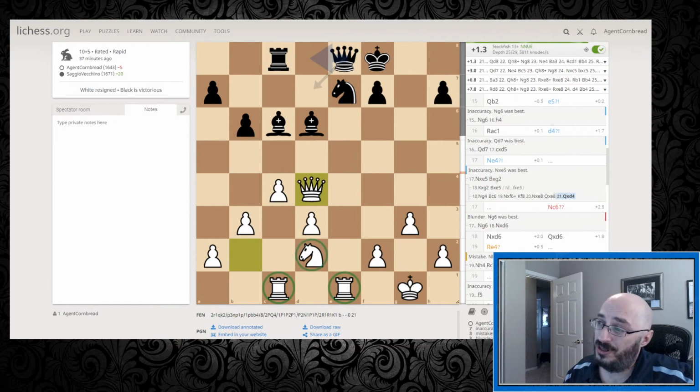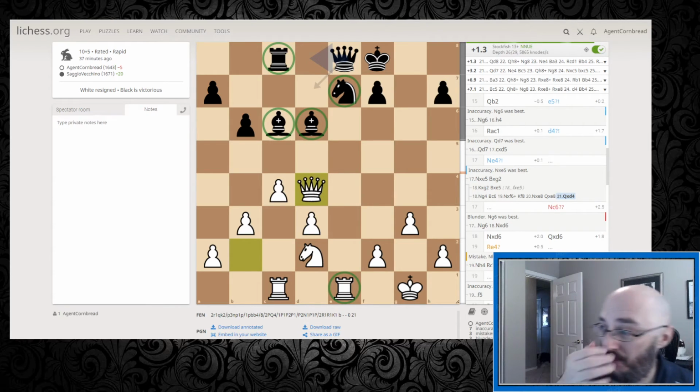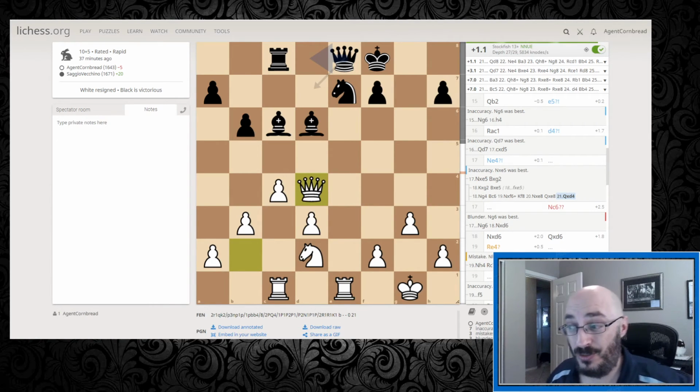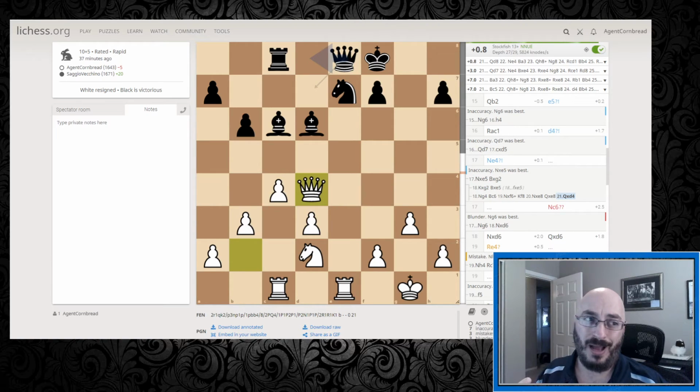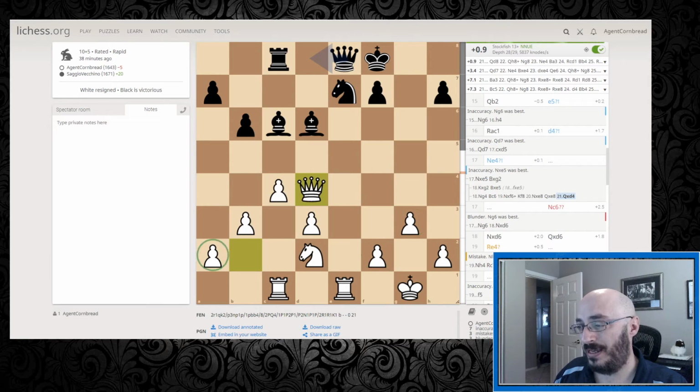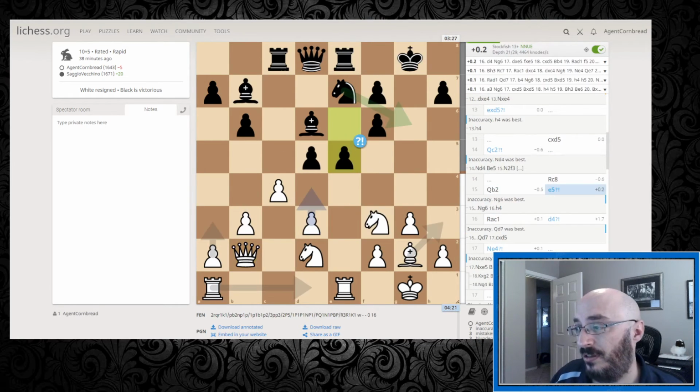I mean, white has two rooks and a piece. But black has the bishop pair in this position. Black has the bishop pair for a rook. Oof, I don't know that I would agree with the engine saying this is better for white. Granted, I'm not the smartest guy in the world. We know this, right? When it comes to chess, I am not like chess king. But everything that I've ever studied says that the bishop pair in the endgame is extremely powerful. Two pieces for a rook is winning. So two pieces, when it's the bishop pair, I guess white has two, three, four, five, six, seven. I guess white has three pawns in the process though, but damn, I don't know. That's a tough call. Okay.